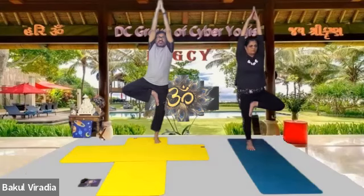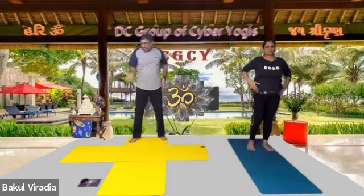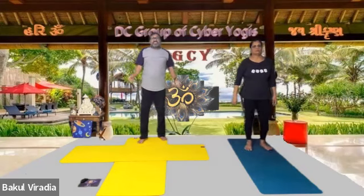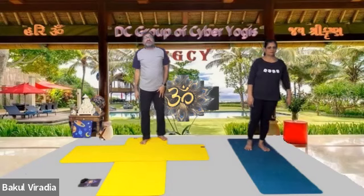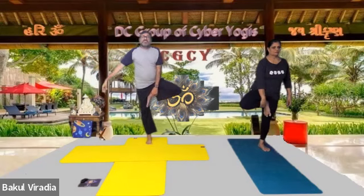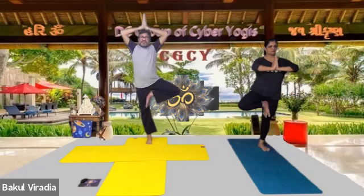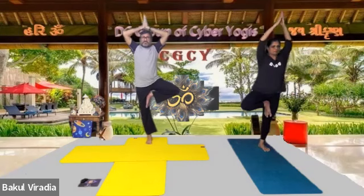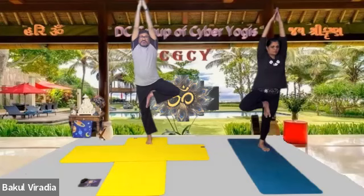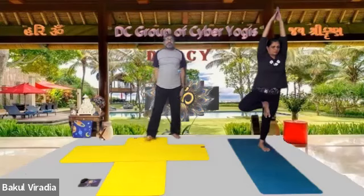If you have enough practice, then we should start practicing with closed eyes. So once we get into the pose, then we can close the eyes. But first, we need to make sure that if we fell down, there is nothing harmful nearby. Slowly come out of the pose.